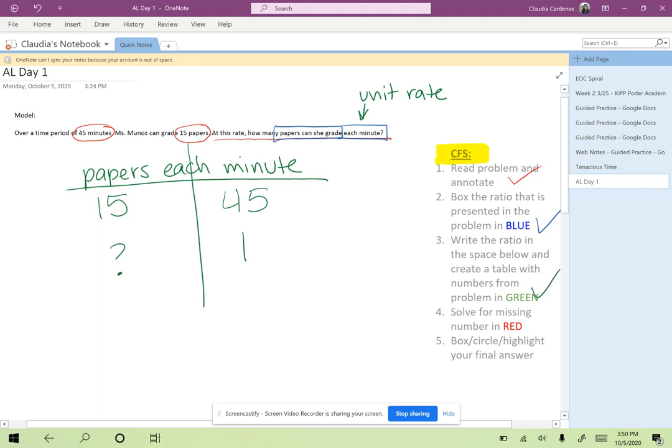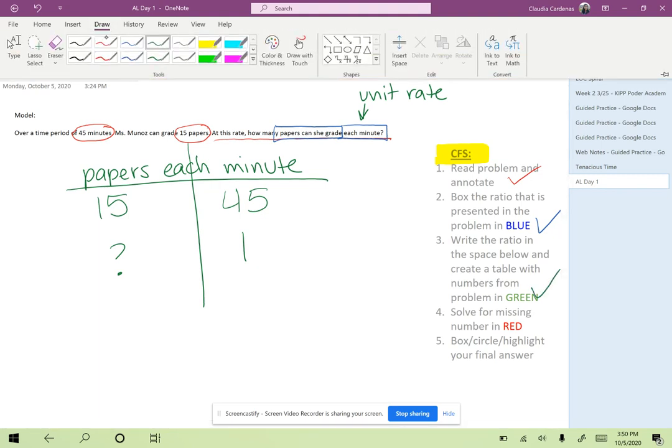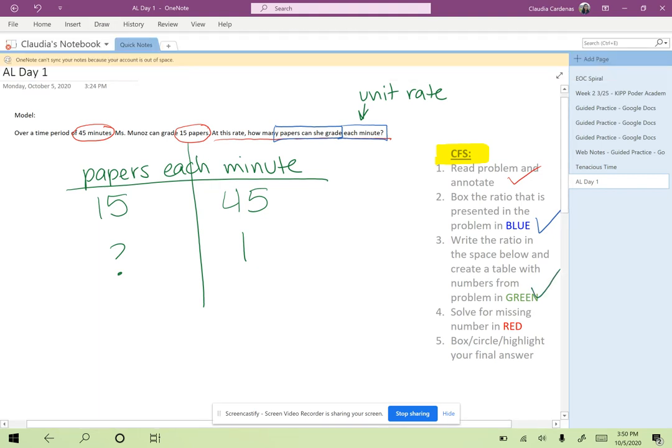Okay, so far we have put all the information we need in our table. And now step 4 is to solve for the missing number in red. So there are a few ways that I can think of this, right? I know that I can go this direction. I know I end up going in this direction to solve for this question mark. So the point is to figure out some sort of pattern or relationship in order to get from the information they gave us to what is missing here.